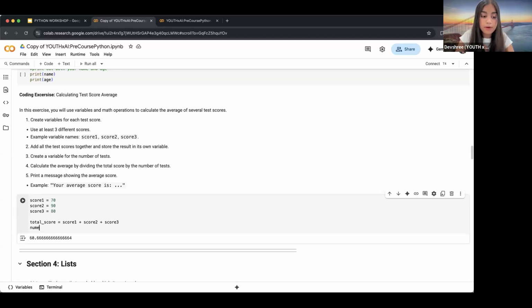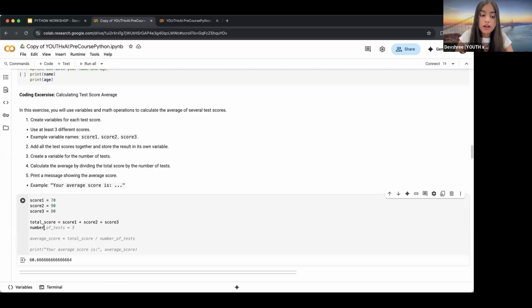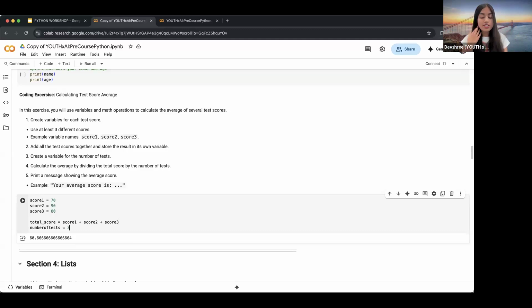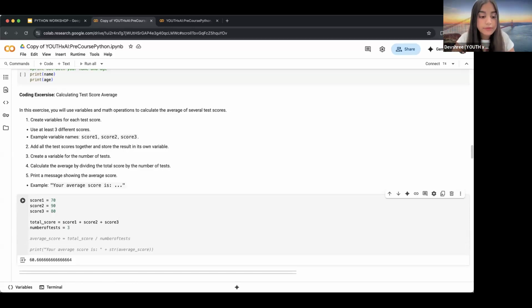We're going to again make a variable for the number of tests, and that is always going to be equal to 3 in this case because we have three scores. That means there were three exams, three tests taken. Finally, we're going to calculate the average. If you're not familiar with it, the formula for calculating the average of something is adding all the values up and dividing by the number of values.